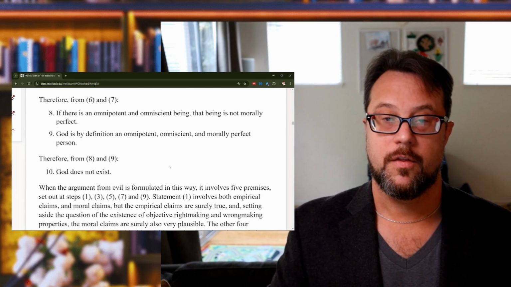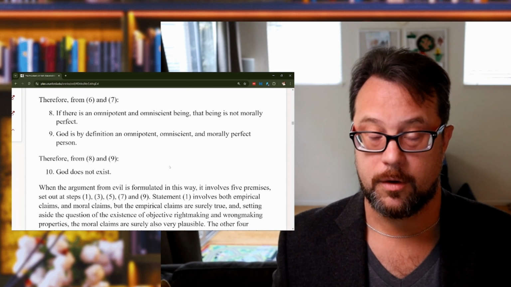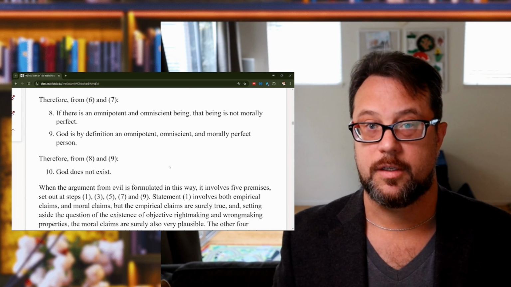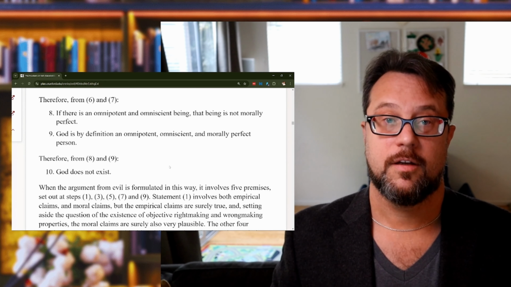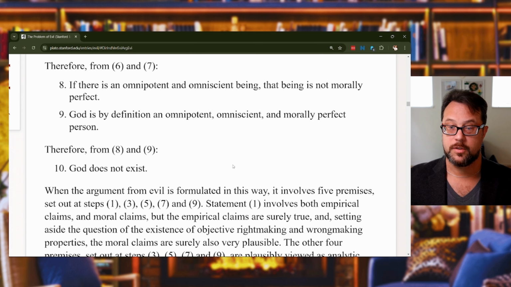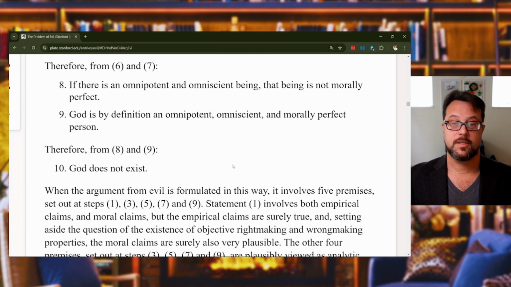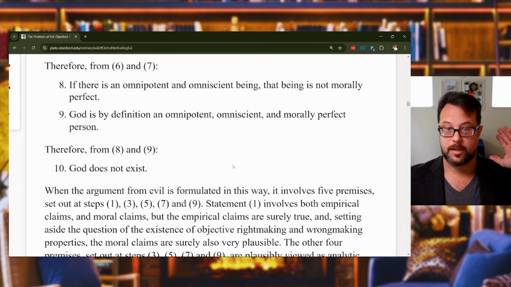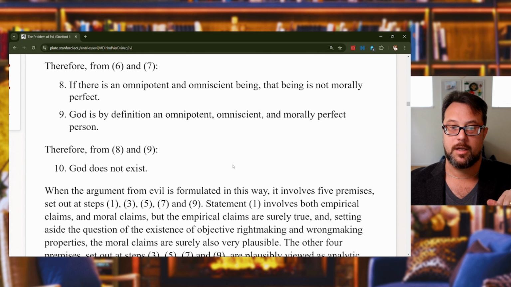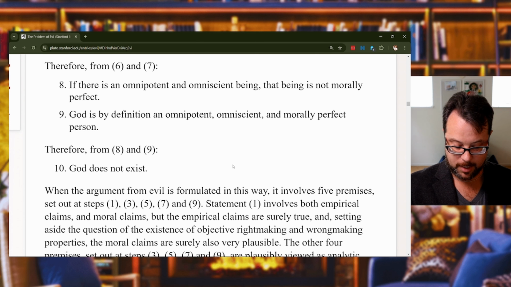Now, it's worth noting here, before we go on to discuss a little bit more about the details of this argument, specifically the inductive step from premise 1 to 2, that you could go a few routes here. You could, as Philip Goff has recently done, say that God is not omnipotent, not all powerful. To jump ship is 9: God is by definition omnipotent, omniscient, and morally perfect. So there you could deny one of those, say God is not omnipotent, and then that would show 9 is false. And so then you could say, look, even if there's this perfect being that you're saying is not morally perfect, well, it doesn't follow that a more limited being is not morally perfect. God's doing the best God can do given his limitations. So just thought I'd mention that as a possible way to go.